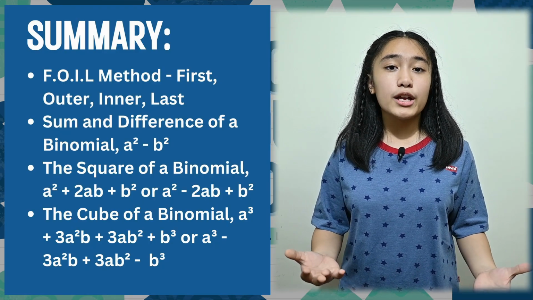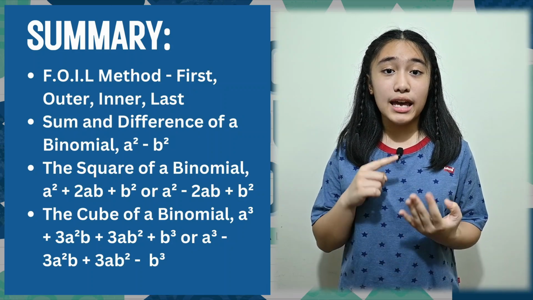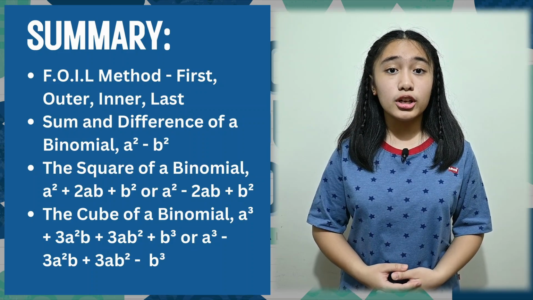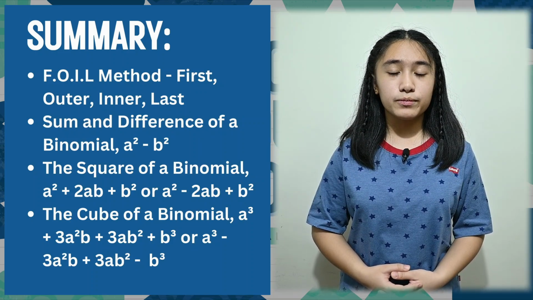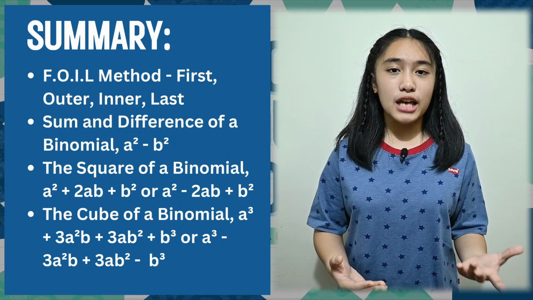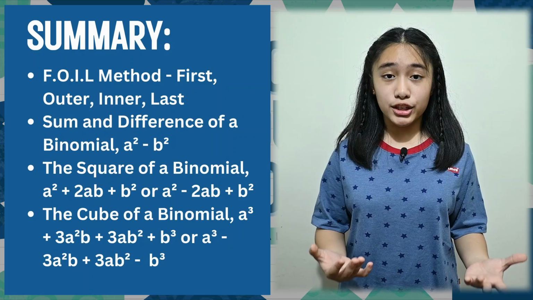Before we end, allow me to share a brief summary of this video. In this video, we've discussed the FOIL method, wherein we add the first terms, outer terms, inner terms, and last terms. Remember, we only use the FOIL method in multiplying binomials. We've also discussed about special products, such as the sum and difference of a binomial, the square of a binomial, and the cube of a binomial.